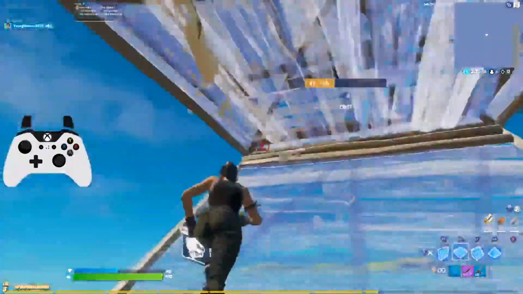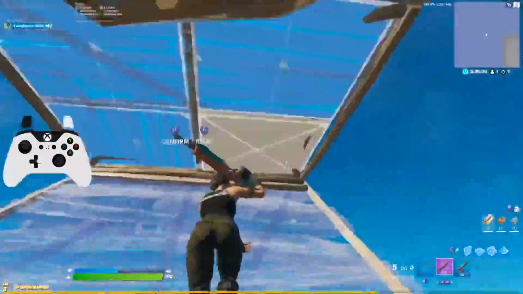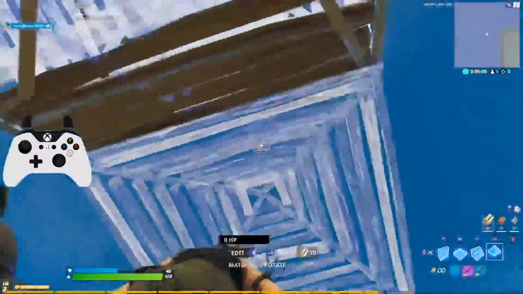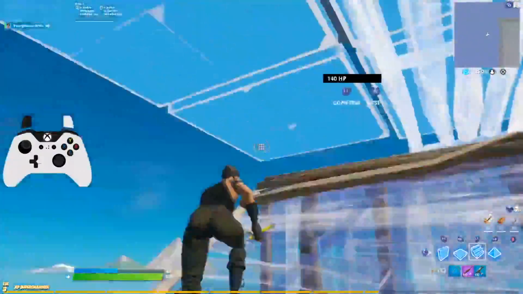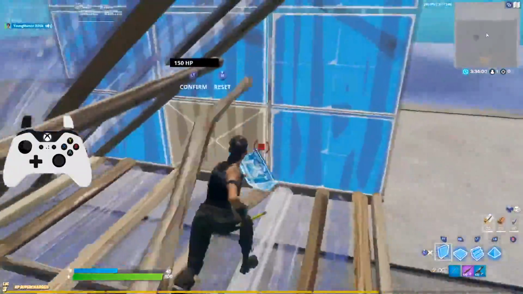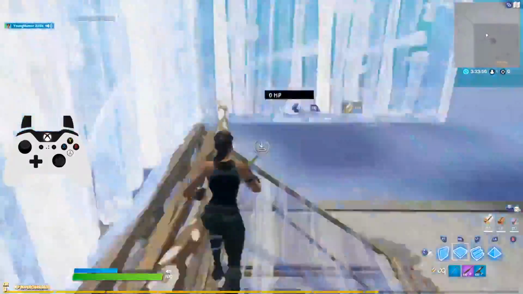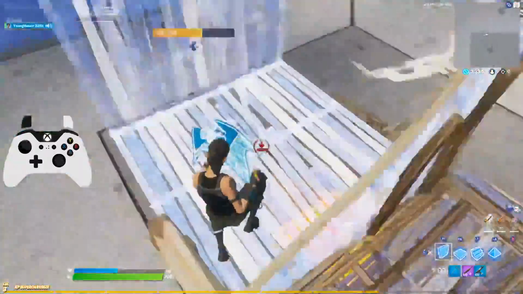So those 4 edits specifically are going to be the edits that you guys want to have mastered. If you learn no other edits in the game, as long as you have those 4 edits down, that's going to be the 2 wall edits, the stair edit, and also the double edit. If you practice those 4, you're going to be very good at this game when it comes to winning more gunfights and being very effective against other players.